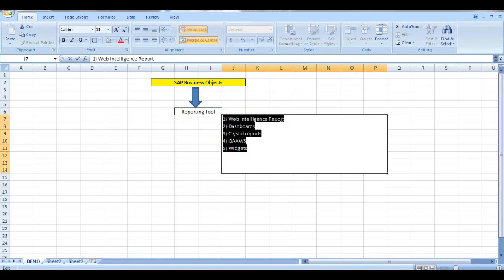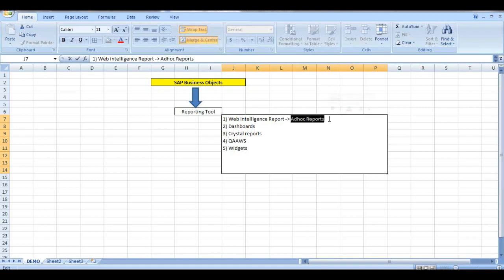Now, why is Business Objects Web Intelligence recommended, which means Webi reports? Why should I prefer this? What is the benefit? Simple. Irrespective of your mode of business, in the sense of domain, it could be telecom, pharmaceutical, insurance, whatever. Irrespective of it, Web Intelligence report is exclusively helpful to maintain ad hoc reports.